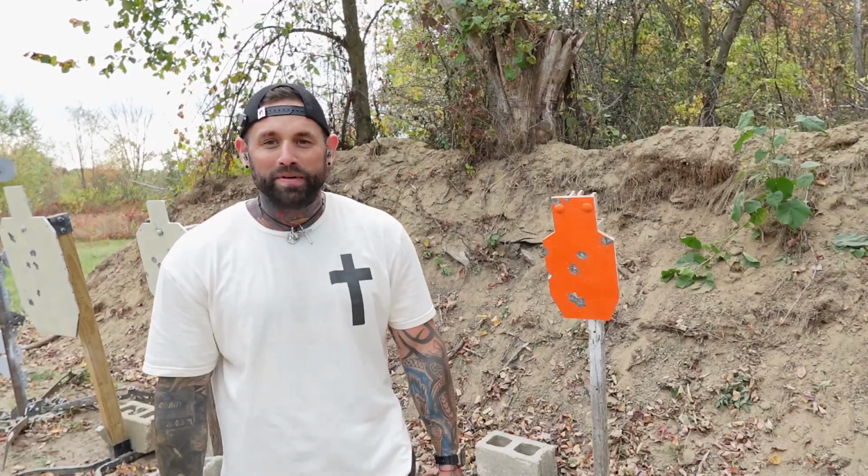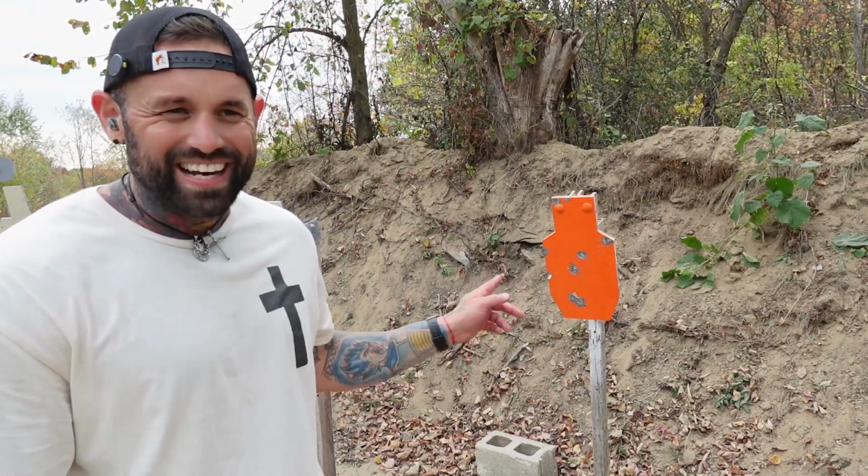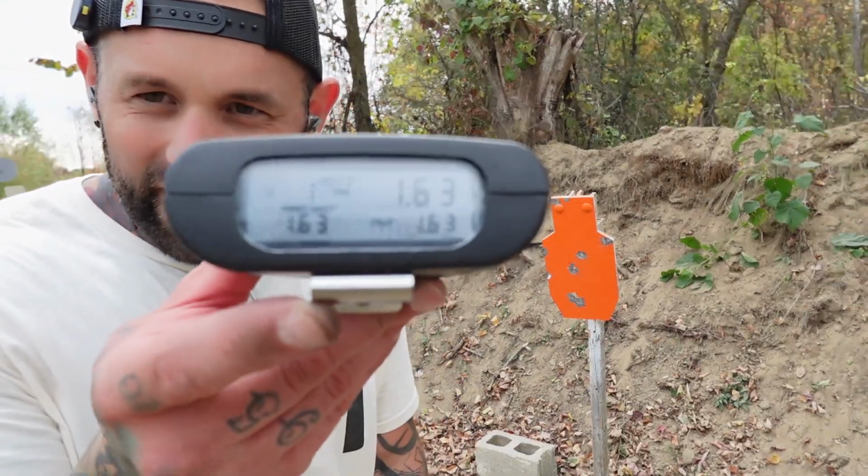Again, I can't stop talking about it. Draw from concealment at over 200 yards on an A-zone target in a 163.